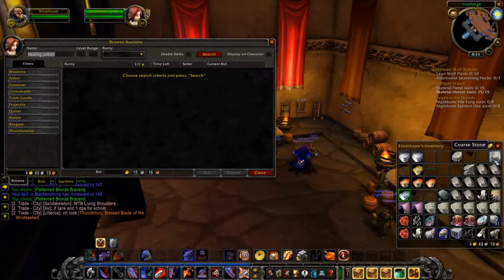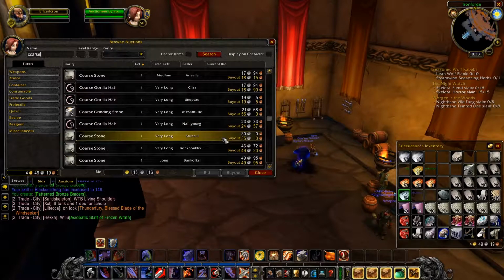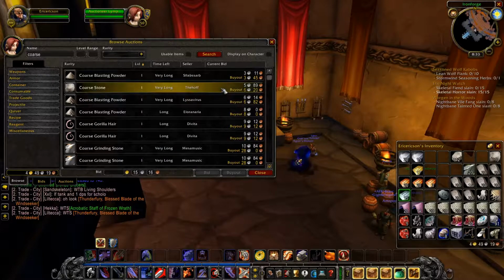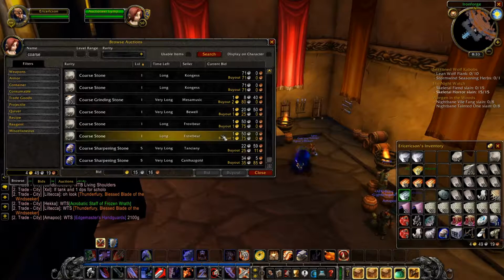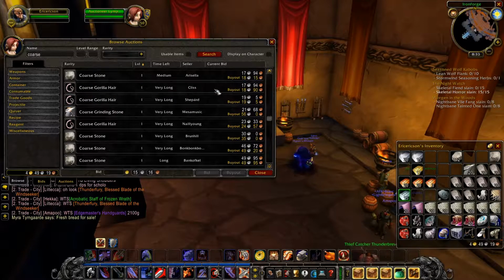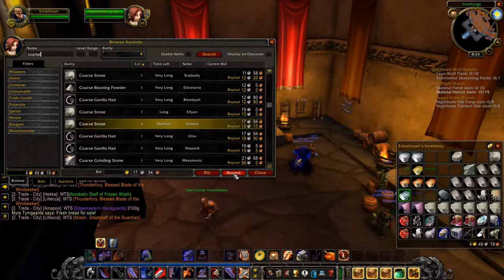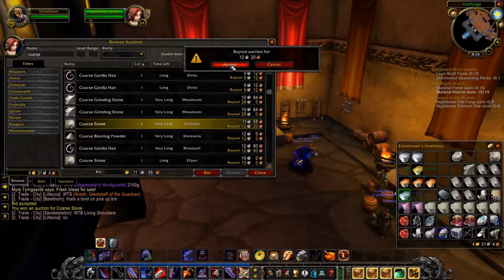What we're looking for is coarse stone, coarse grinding stones. 2 for 56, 1 for 28. This 1 coarse stone for 6. Looks like the coarse stone itself is probably a cheaper option. Not these ones, though. 70, 50, 35. This one's really cheap, comparatively. 3, 4, 5. Yeah. I'm going to buy out these 3 coarse stone here, and these 2 coarse stone up here. That'll be the 8 that we need.